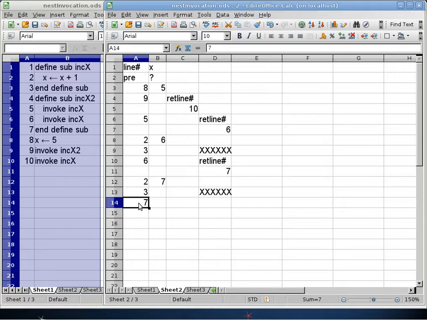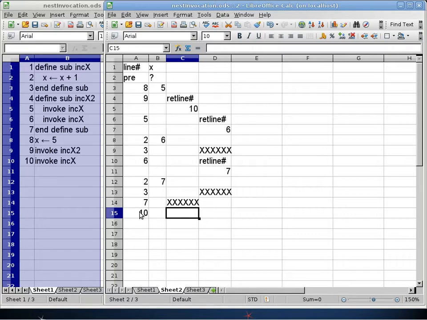Now we're on line 7. What do we do on line 7? Line 7 is the end of the subroutine. So what do we do at the end of a subroutine? Same thing, right? We look up the rightmost return line number. Tell me which column should we use this time? C. Column C, because column D is now deallocated. We cannot use column D anymore. Column D has these symbols saying that it is no longer in use. So the rightmost return line number that we can use is actually column C at this point. It tells me I have to continue execution on line 10. And after that, I can deallocate this column because it's no longer useful.